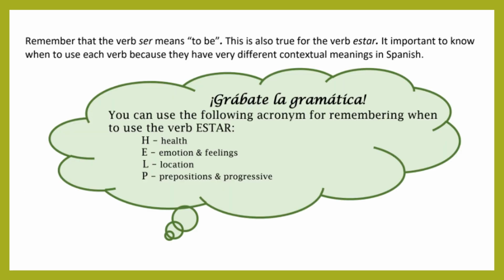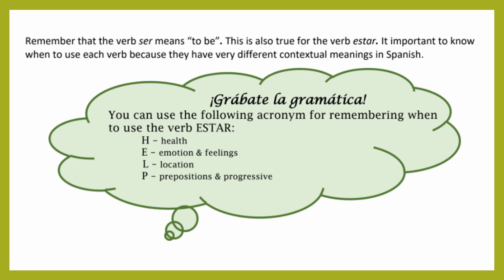All right, so just a reminder about the verb ser before we move on. You do not need to write the sentences at the top, but you do need to write the stuff in the green thinking bubble. So it says, remember that the verb ser means to be. This is also true for the verb estar. So that makes it a little bit difficult. We have the verb ser, that means to be.